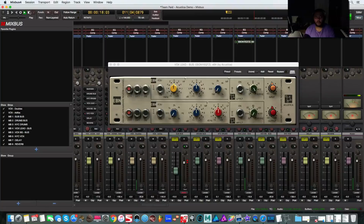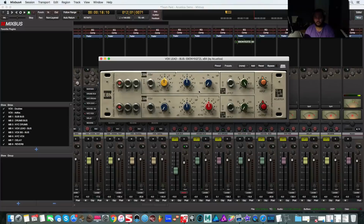Before I get to work, I just want to explain something really dope about these plugins, especially their custom channel strips. They're completely custom. So when I hit these buttons, the top is going to change. When I hit these buttons, the bottom is going to change. And just give it a second to respond.